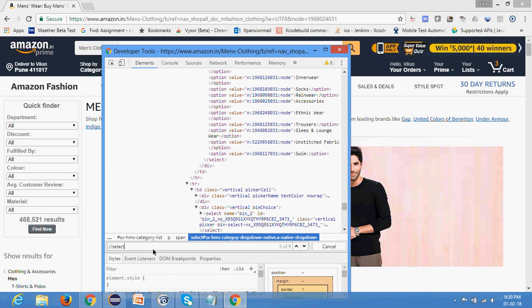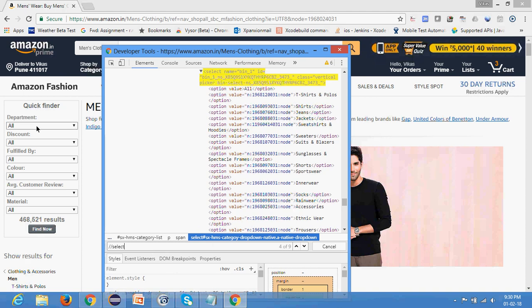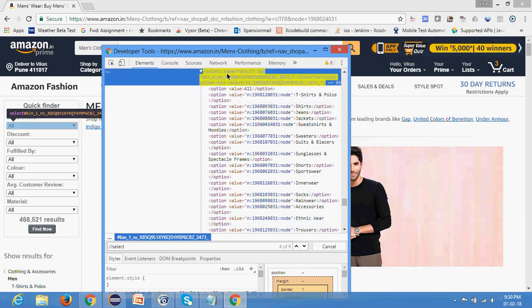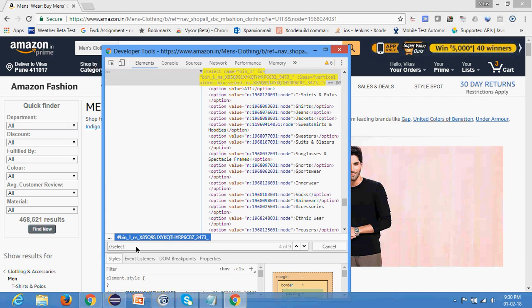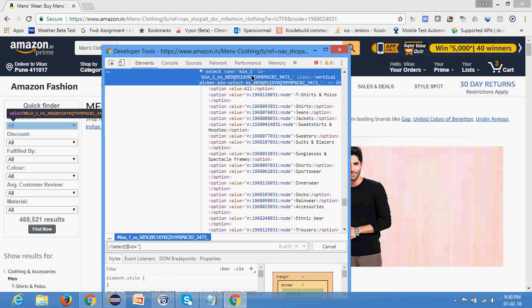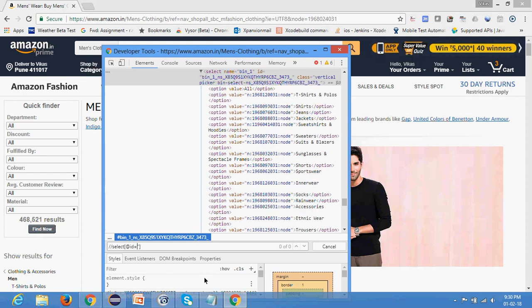So just say, okay, now you can see that the select tag which I'm interested in is the fourth select tag. Now looking at the select tag, as you can see here, it has an ID. I can use that ID in my XPath. Let's say //select, square bracket, @ because ID is the attribute, @id equal to, just copy paste the value of that ID. Okay, as you can see, one matching element.